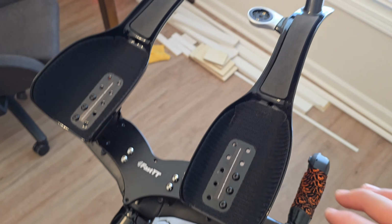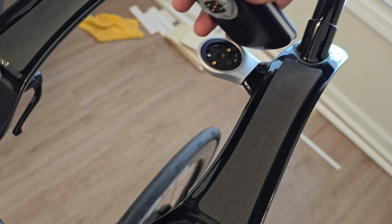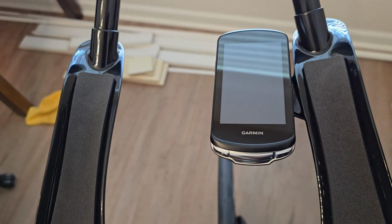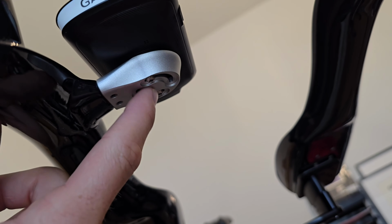A couple things I wanted to highlight here. The front, you can actually figure out if you want a Garmin. I have a Garmin, I think it's a 1040, and then you can place it on there. Underneath it, it's actually got some adjusters, so whichever angle you like, you can loosen this up here.